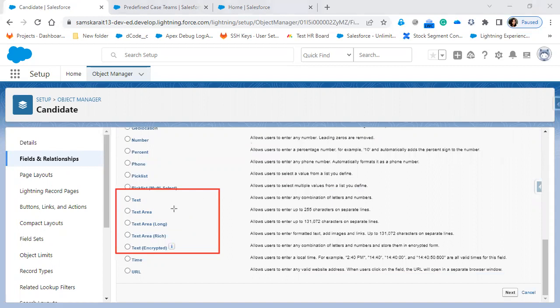Text is the normal text area with 255 characters and separate lines, and text area long will have a limit of 131072 characters. Text area rich is also the same, but you can add a URL or formatted text, images, everything, in the rich text area. Now this rich text area you cannot insert in the Web2 lead.